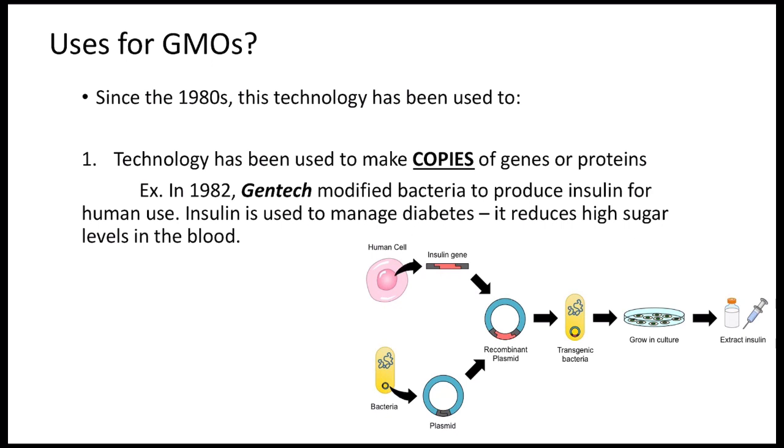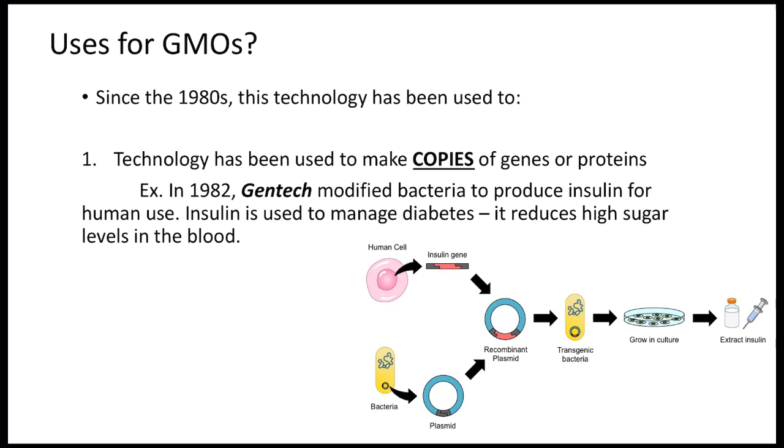So normally the human body produces insulin, but if you're diabetic, your pancreas doesn't do a good job of creating insulin to regulate blood sugar. So as a result, you inject insulin to correct this. So instead of this insulin being made by your pancreas, it's instead made by bacteria that have a gene inserted into them for insulin production. This was the first widespread use of GMOs.